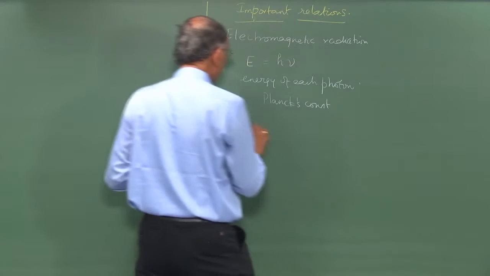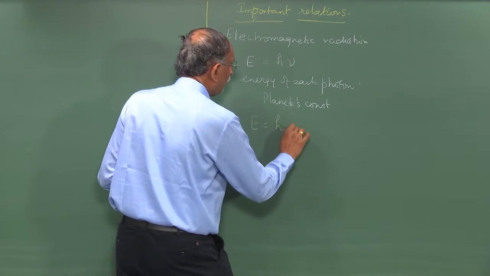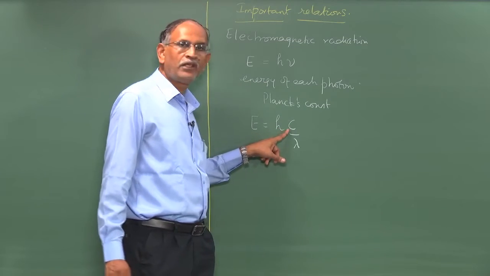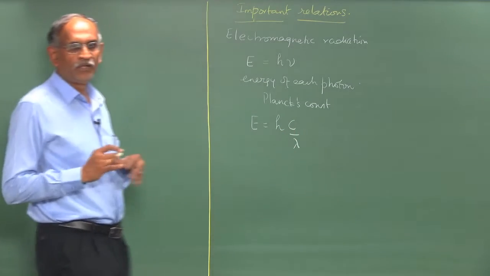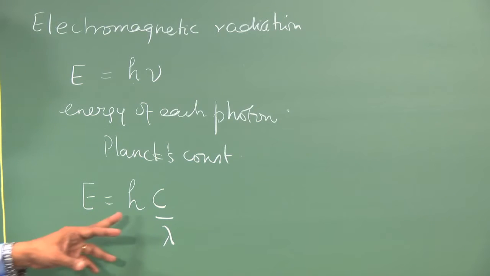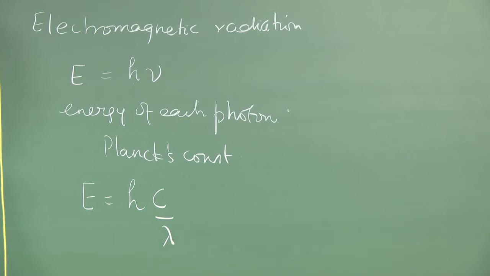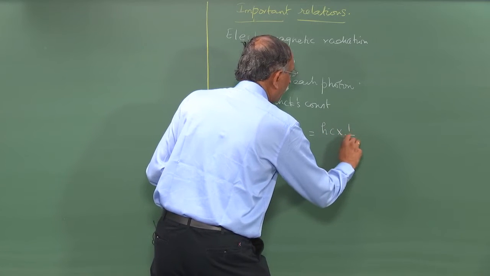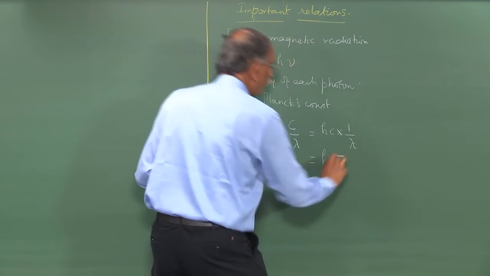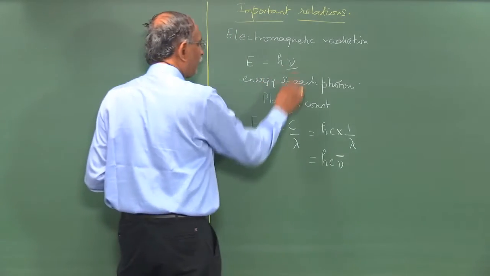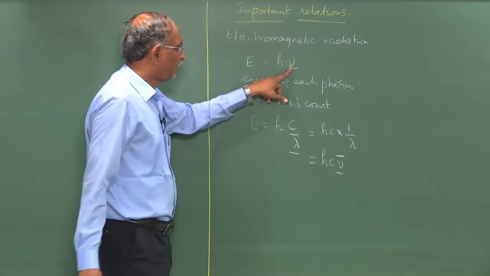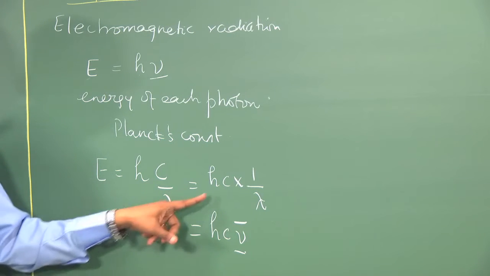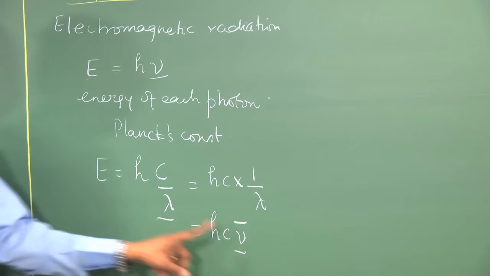This was also written as E is equal to h c by lambda, where lambda is the wavelength of the radiation and c is the speed of light in vacuum. We did not do calculations for the wavelength or the speed of light in other media, but we assumed the vacuum. And the last thing was also to write this as hc into 1 by lambda, or equal to hc nu bar. These are the 3 fundamental relations that we needed to use. The frequency, energy is proportional to that. The lambda, the wavelength, energy is inversely proportional to that, and the wave number, energy is directly proportional to that.